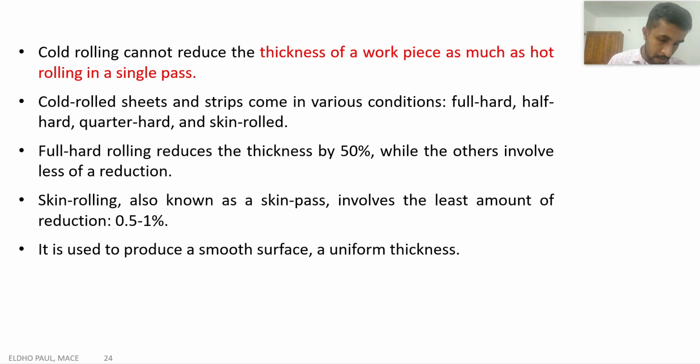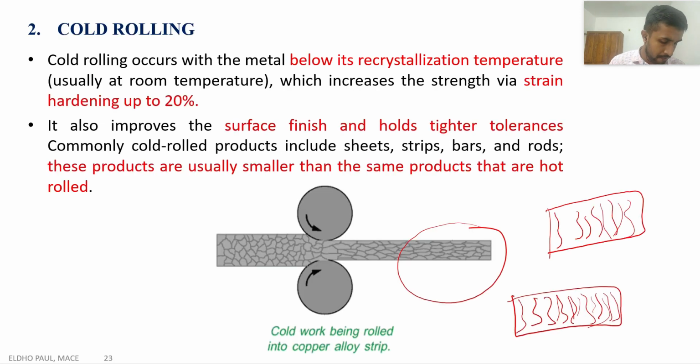Okay. In cold rolling, the material is at room temperature. So we have to apply a very high amount of force in the cold rolling process. Then only can we deform the material to a large depth. But in hot rolling, the material is in the hot condition, so we can deform the material to a large extent by applying a small amount of force. Because the material is hot, we can easily deform it. There is higher ductility and deformation under hot condition.